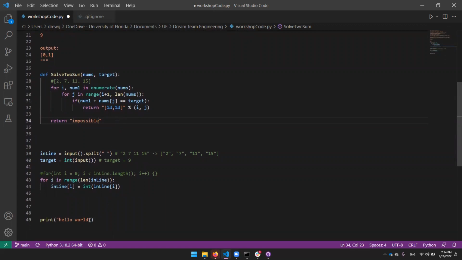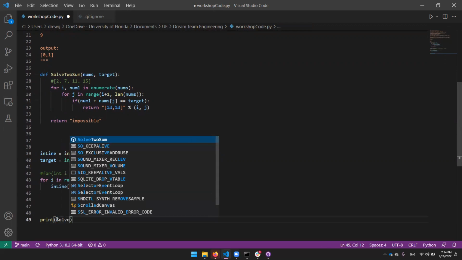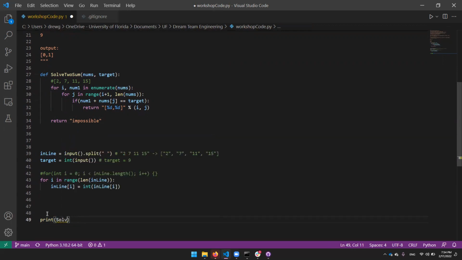Right, so now if we want to use this function, we just call it. We're going to print our answer. We're going to do solve to sum, and we're putting in our inline and our target. All right, so this should work.